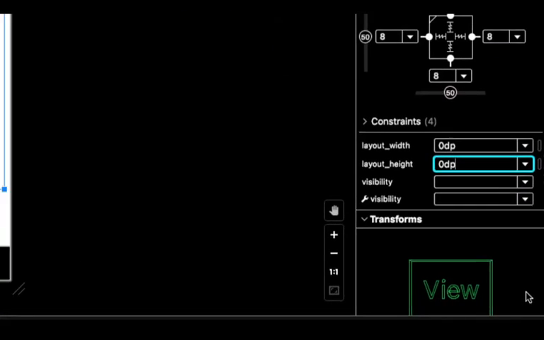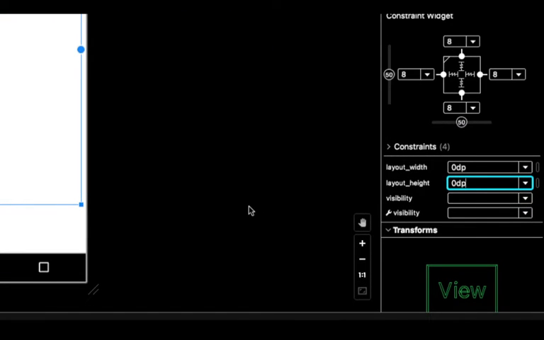Just click the plus, right? Here. You just click. You change here. The width and height should be 0 dps. Yes. Just like it says. Okay?